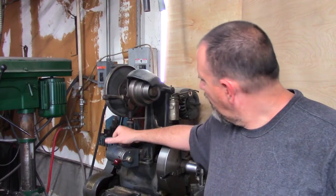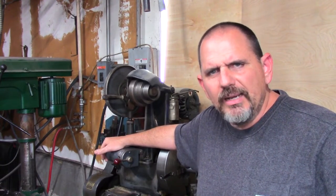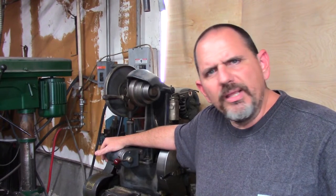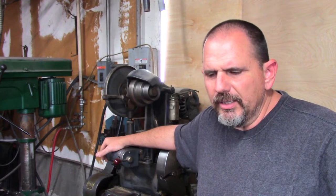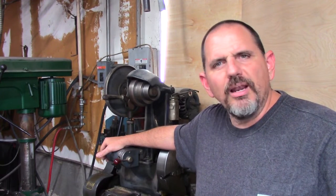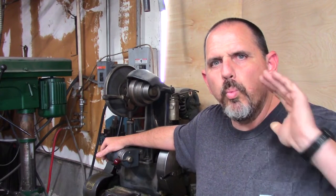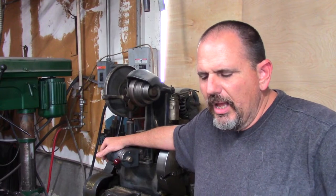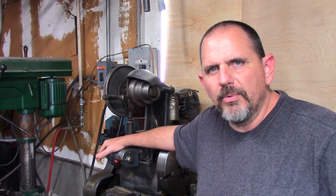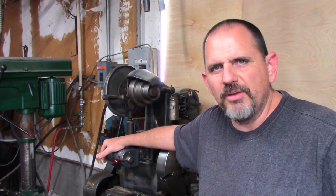Well, I have quite literally been looking for a metal lathe for at least 20 years, off and on, never finding a really great deal on one. It's kind of like my anvil story. Every time I'd find one that was something I'd like to own, it was way out of my price range. This one here, I picked up pretty much for a song. I'm not even gonna tell you how much I paid for it.